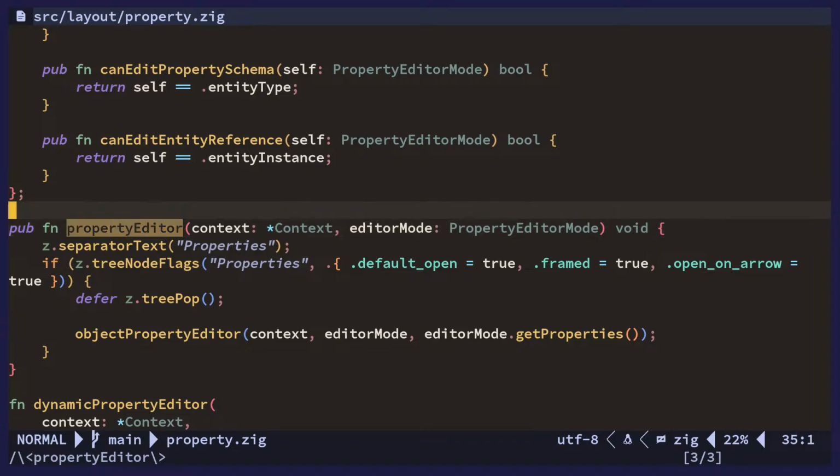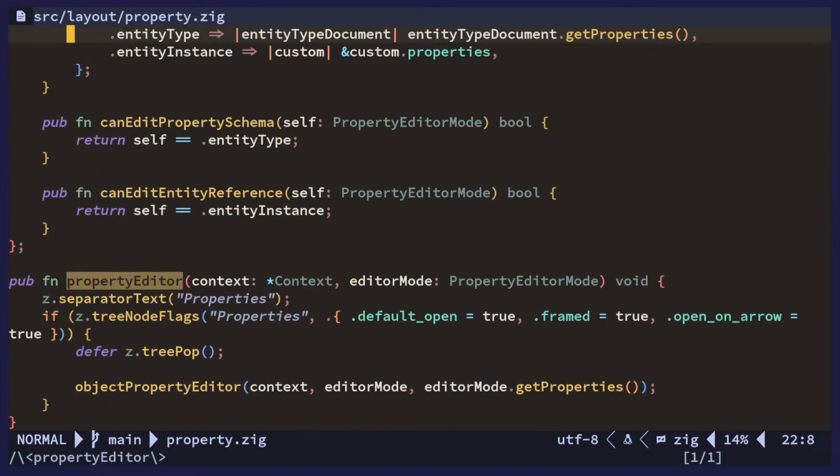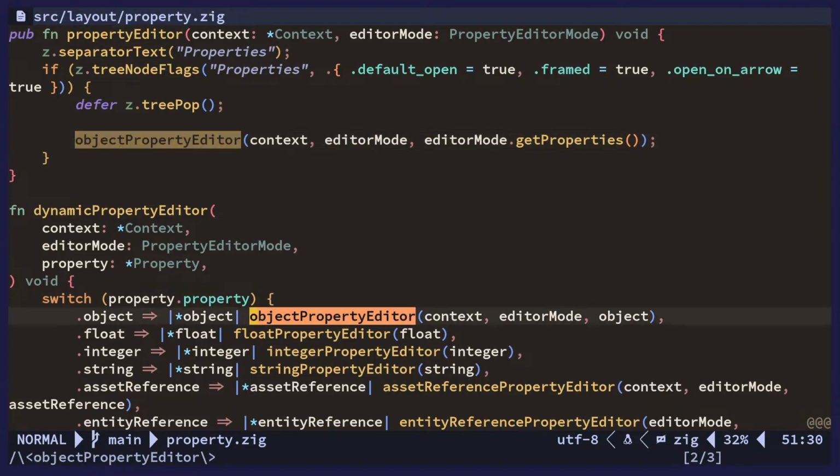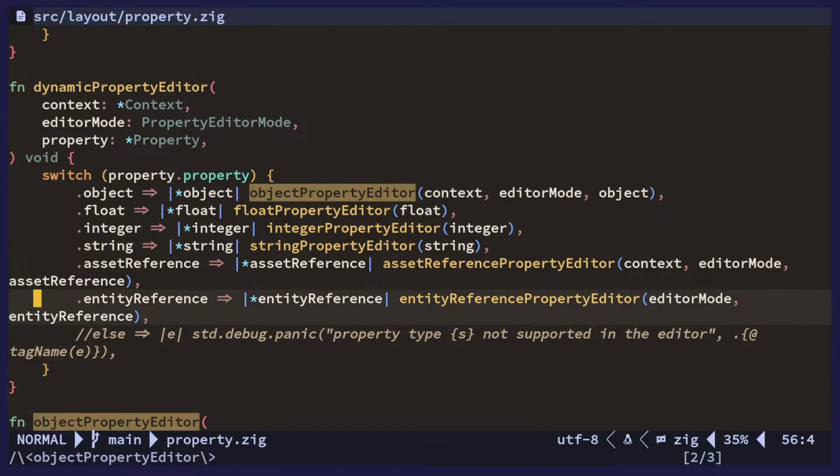It's a separate one because it's shared between the scene editor and also the entity type editor. But here's our property editor, and it basically has properties, and then we have this tree node stuff, which we're also gonna replace, but never mind that now. Object property editor.